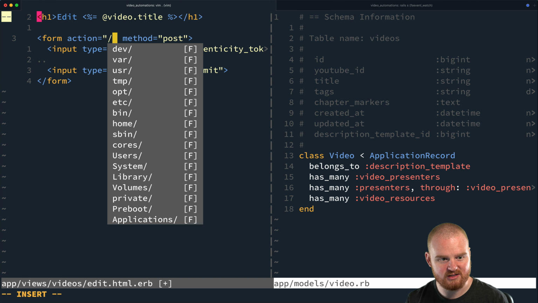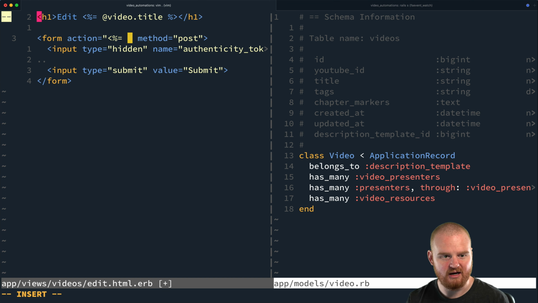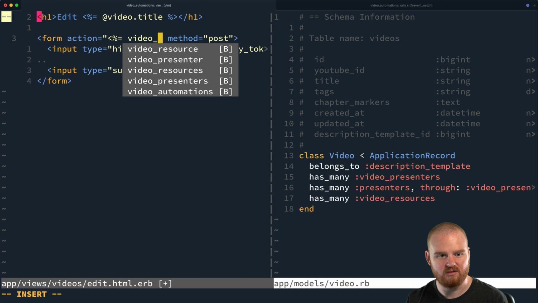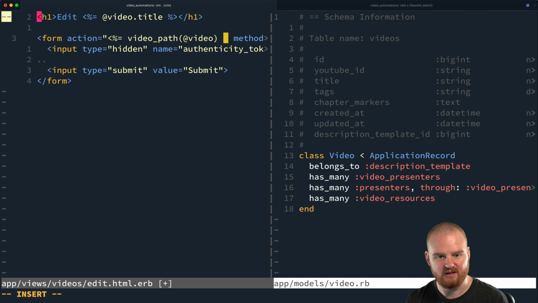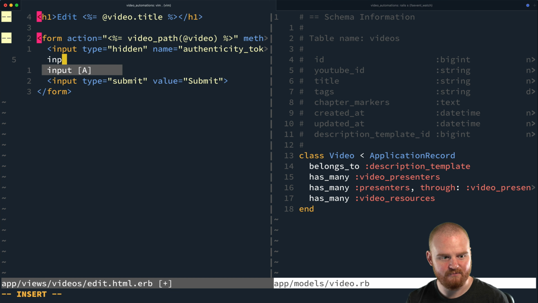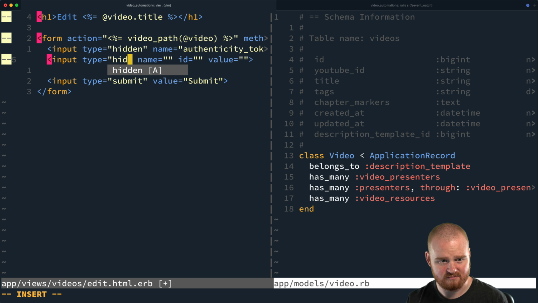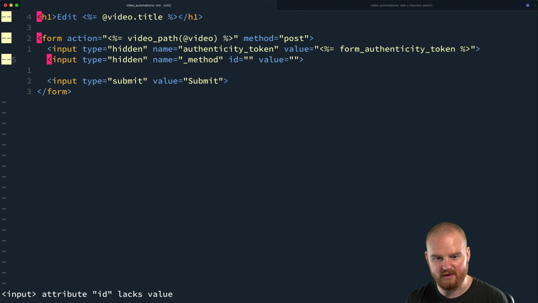Okay, so we're gonna have a form action that's gonna post back to video path for @video. And the method is gonna be post, but we need a hidden input with the name _method, because we want to make this a post request. So the value of this is gonna be put.